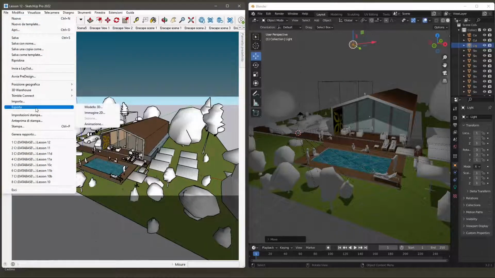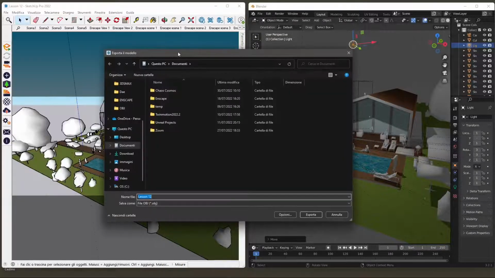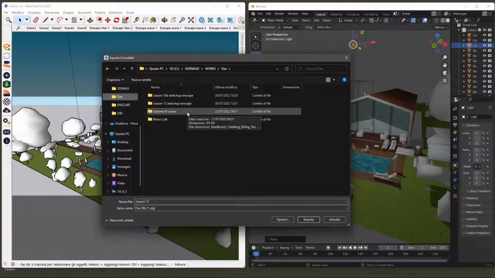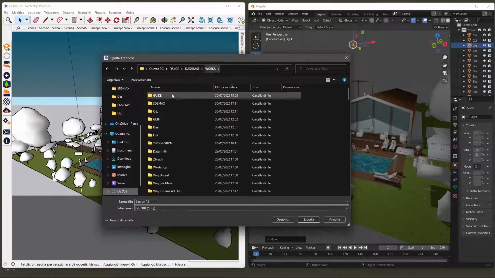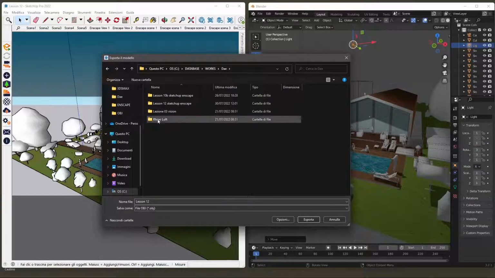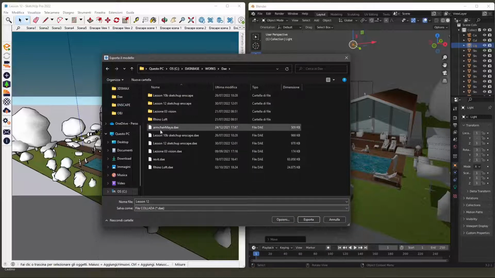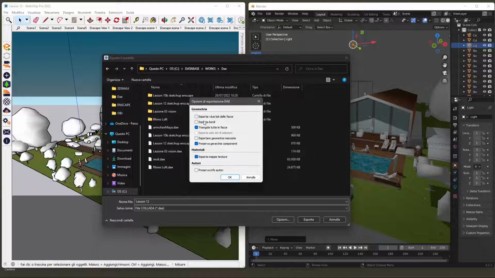Another format that I tested and that works fine is DAE. Again, I created a folder where I stored my DAE file. You can choose DAE from here and just save or export. Here you also have options if you want to export certain things from your scene or not, like hidden geometry.